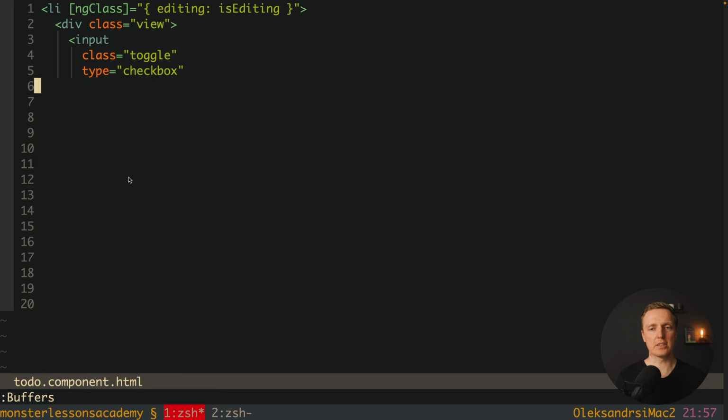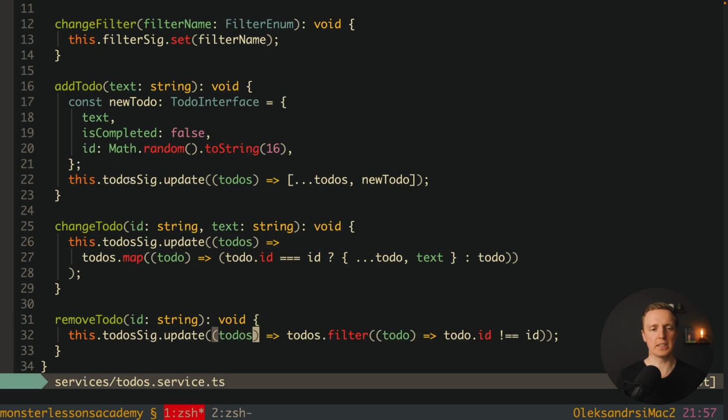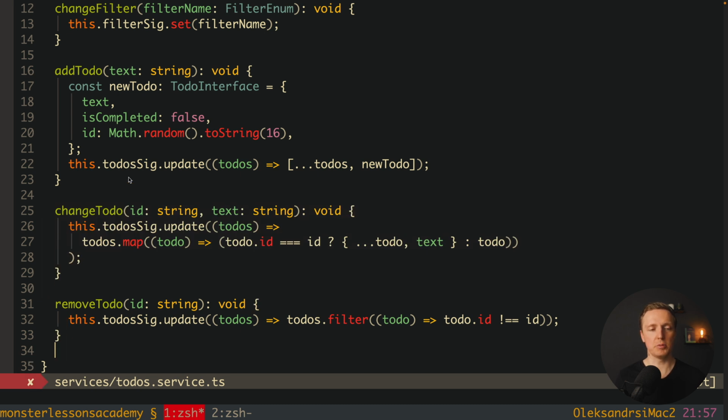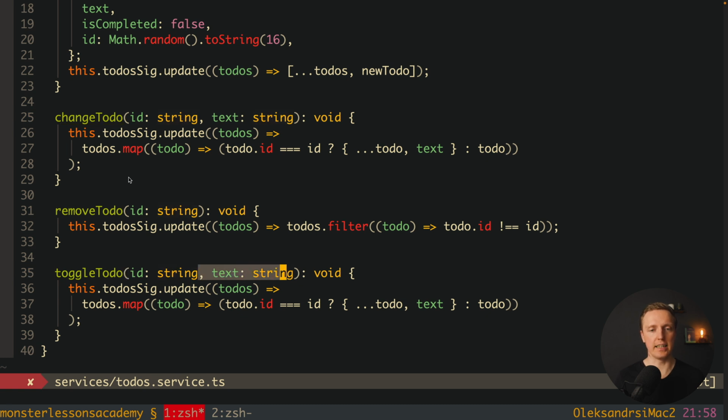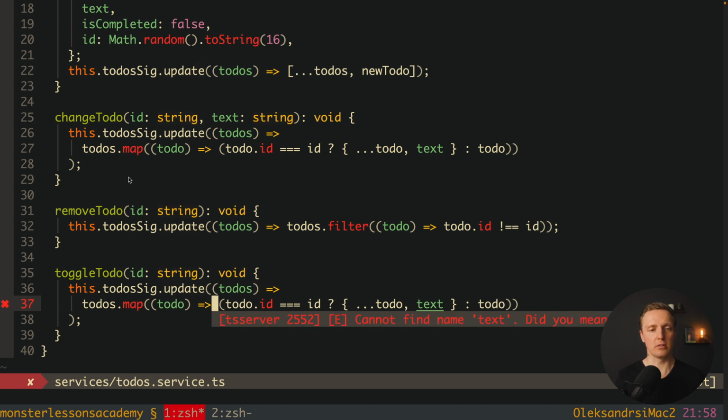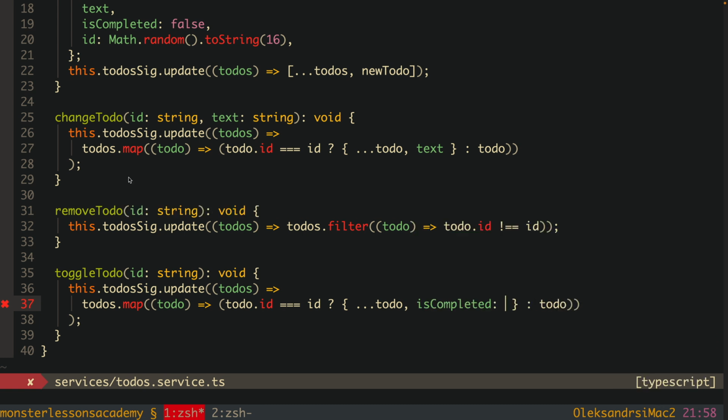And again, this toggleTodo function must be implemented first inside our service, because we're modifying a to-do inside the signal. And actually, in order to implement that, we can copy completely changeTodo, because we will do exactly the same stuff. We simply need to modify a value inside our to-do. So here I want to name the function toggleTodo, and we're providing just an ID string inside, because we know we simply want to toggle our isCompleted. Here we're looping through all our to-dos with the map, and we're checking the to-do for this ID. And if it is this ID, we want to assign isCompleted as not isCompleted, and it will toggle this property.